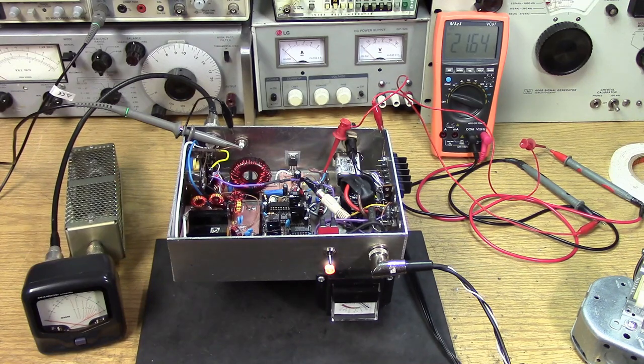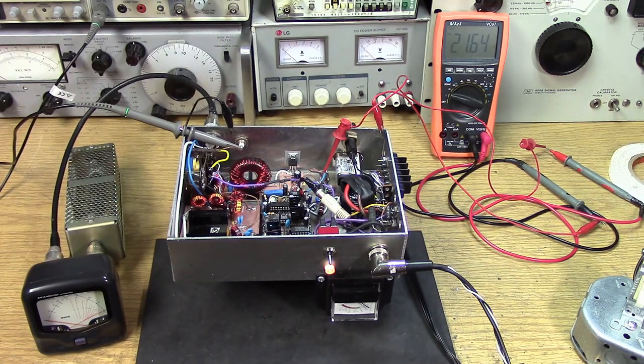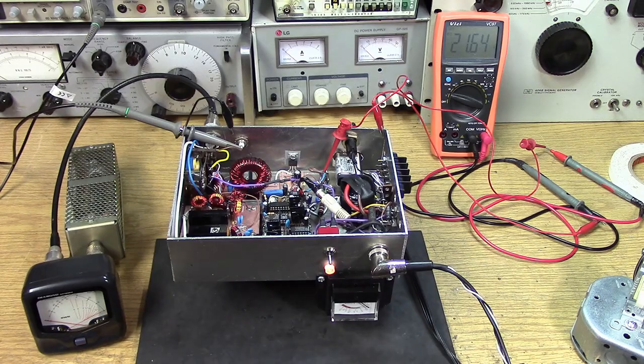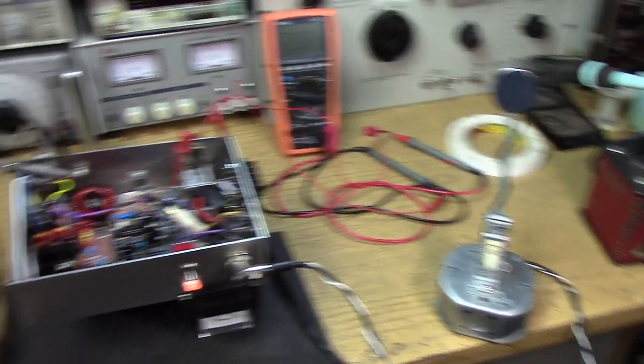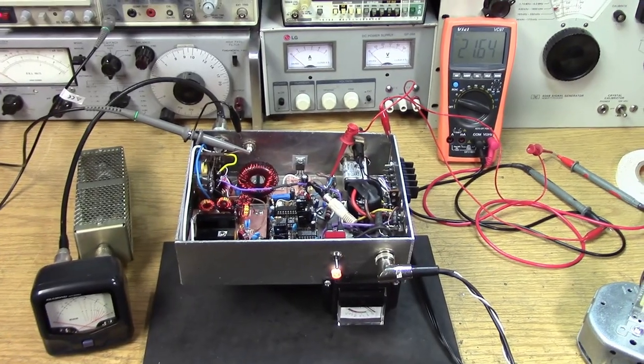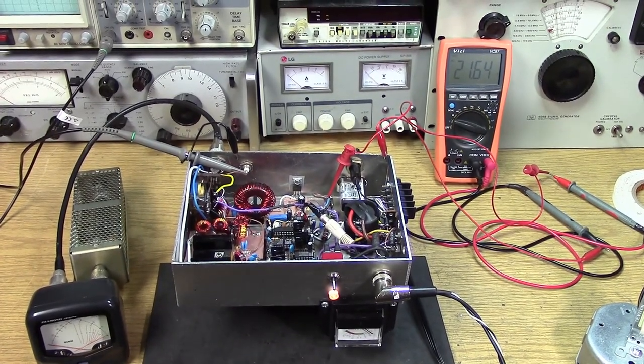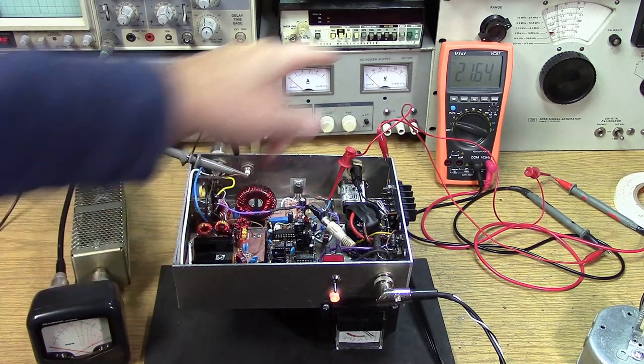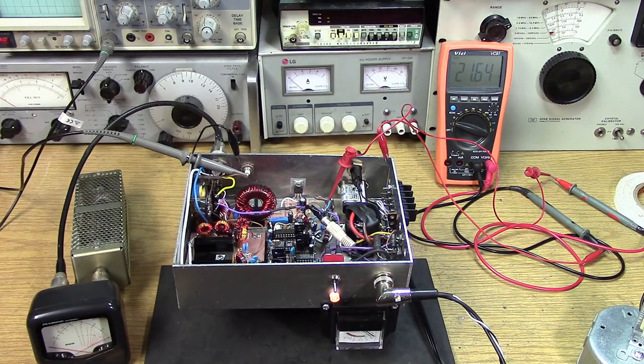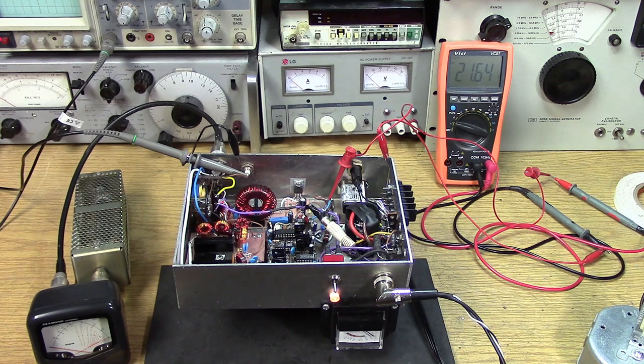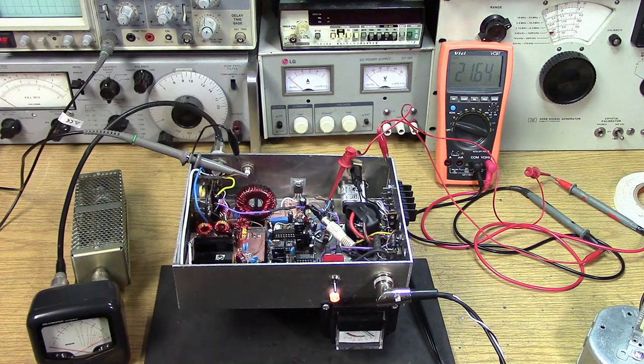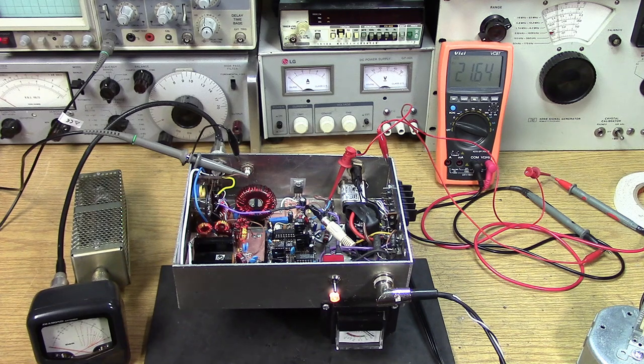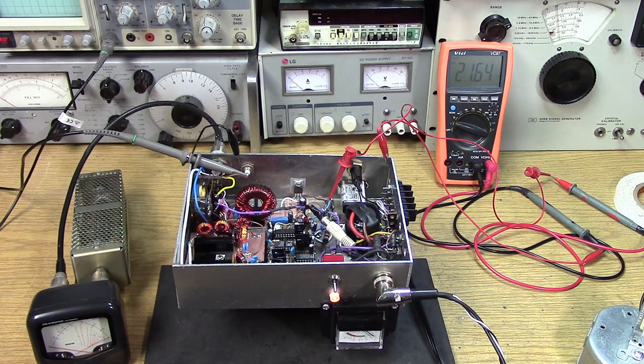The moment of truth has come. The moment of truth is when you bring up everything gently with the Variac and look for smoke. I have the regulator set for the lowest voltage, 21 volts for safety. I brought it up in stages and actuated the relay by hand to see the various stages.